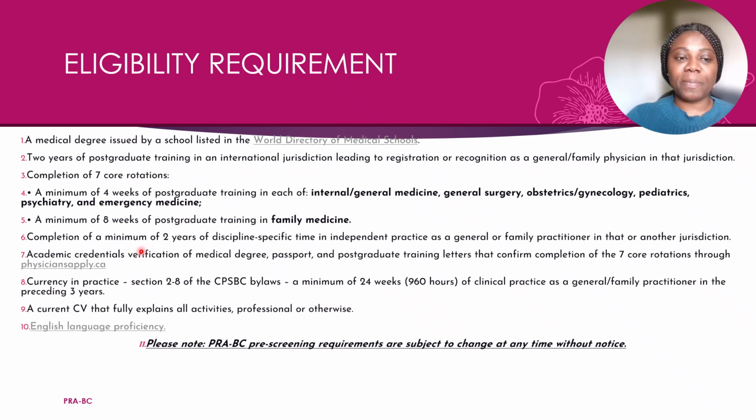Then completion of a minimum of 2 years of discipline-specific time in independent practice as a general or family practitioner. General practitioner is medical officer. So you need that discipline-specific time as an independent practitioner or a general family practitioner in that or another jurisdiction. In any jurisdiction, or like in Nigeria, we call it a medical officer, then have a senior medical officer and all that, a chief medical officer. So it depends on the one that you are, but you have a minimum of 2 years experience independently practicing.